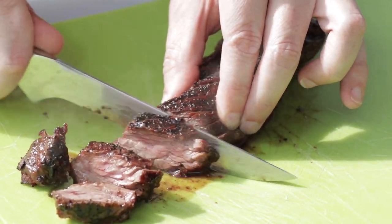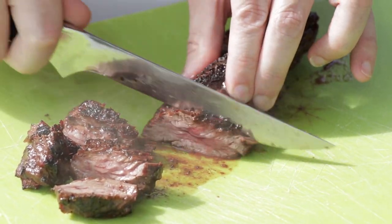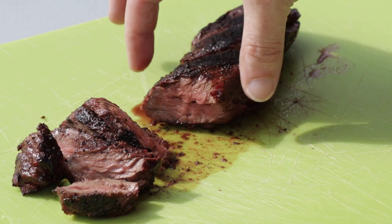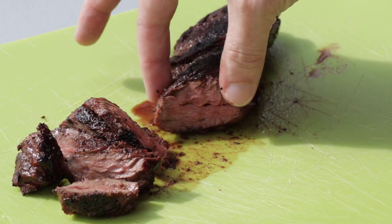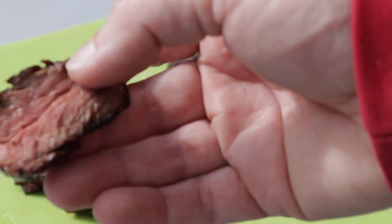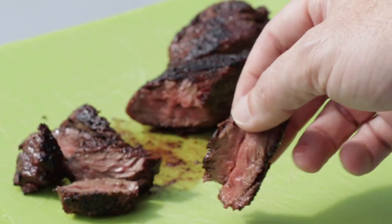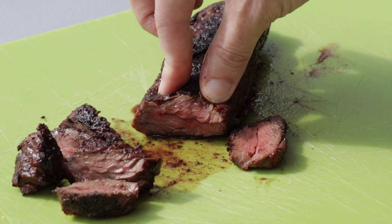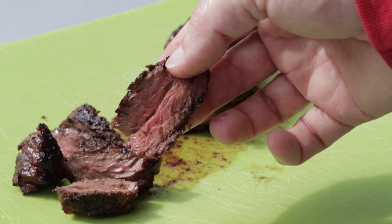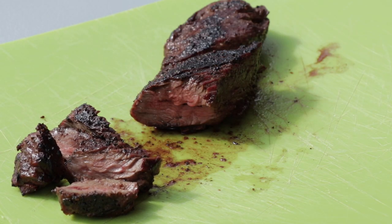Should probably have a fork right now, but I don't have one out here with me. All right, so this one got done a little bit more than I was liking. I mean, we still got some pink in there. The light's not picking it up very good on here. I mean, it's good enough. This is really good meat, so it stays super juicy. We're probably medium, maybe a tad more than medium. Maybe not, maybe we're medium. Let's give it a try.